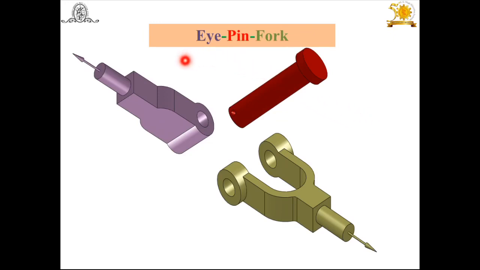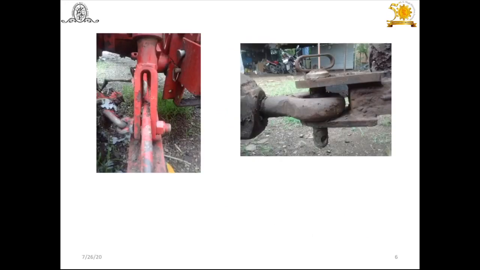Different elements of knuckle joint. A knuckle joint consists of three elements. One is this component, the eye, second is the pin, and third is the fork. Look at the construction of the fork. You will find the fork consists of two eyes. This is a single eye and another eye. Here this eye is inserted, and the pin is inserted through this eye of the fork, then the eye, then the bottom eye of the fork, and here it is fitted or locked properly. That is the knuckle joint construction and components.